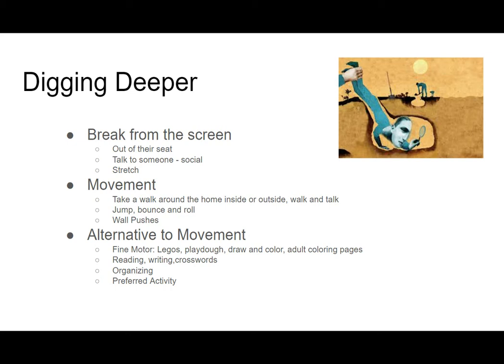So I've noticed that my son likes to slide right from his Google Classroom into some other thing online, whether that's a learning game, which is great, or even sometimes more of a video game type thing that he's found on the computer. However, even if it's a learning game, that is not the purpose of this break. A break is, of course, to do all these things we talked about, but it's also a break from the screen. And we know our kids are getting a lot of screen time, and that's okay. They will be okay, but we do want to give them some breaks and limit that time and use our breaks smartly. So I've been working with my son that he has to get up out of his seat, away from his computer, during his scheduled breaks.